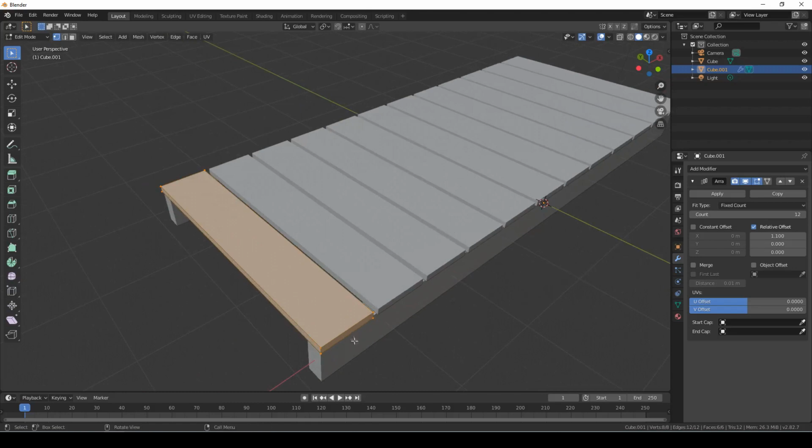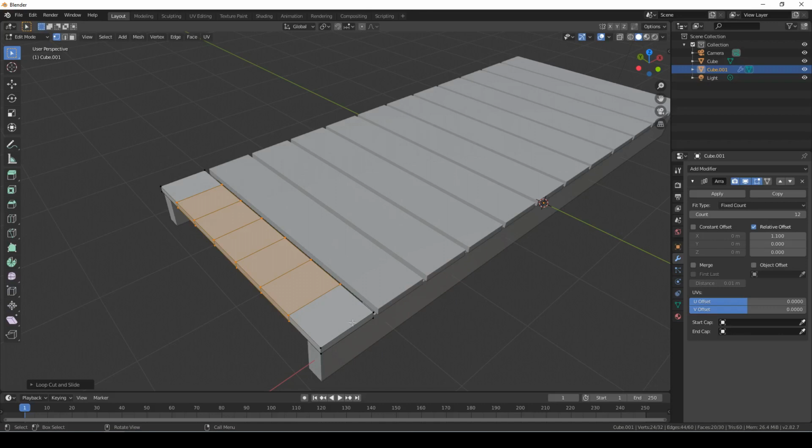So what we can actually do is put some edge loops in here so we can manipulate each plank individually a little bit later. I'm going to press Control R. I'm not going to left click or right click. I'm going to use the mouse wheel to scroll up to add more cuts. So probably about there seems like enough. And I can move it left and right if I want to position it, but if I want to snap it back into the middle, I just press right click.